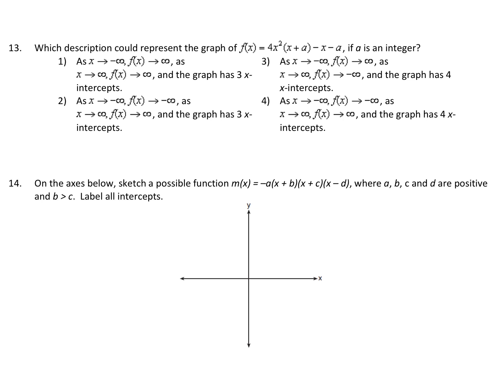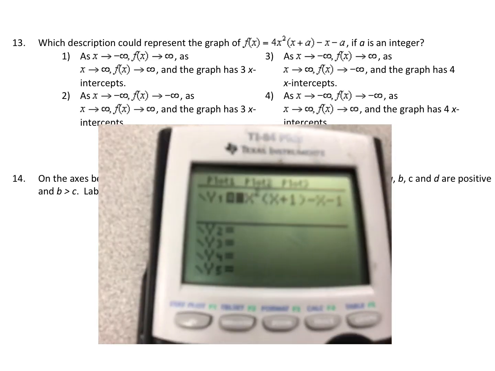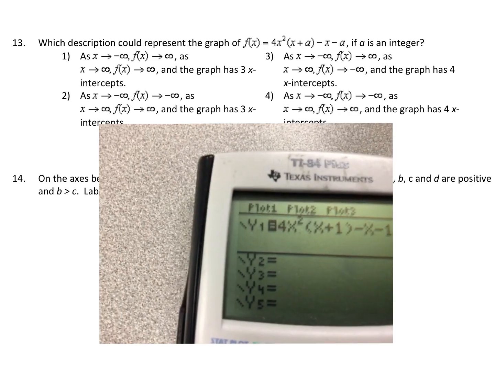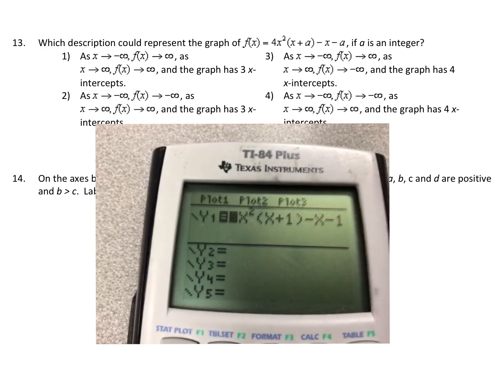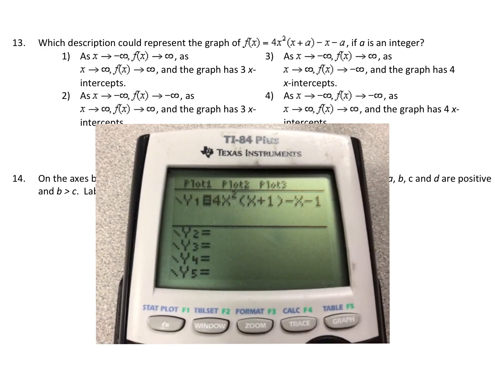All right, well, there's a few different ways we can go about this. And a really easy way is to just pick any integer and substitute it in for a. So for example, let's just plug in 1 for a, okay? In your calculator, you could go to y equals and substitute this in and just replace the a with any integer. Okay, so I replaced the a with 1. See where the a's are right here? Replace those with 1s. Okay, so now what I'm going to do is I'm going to hit graph.